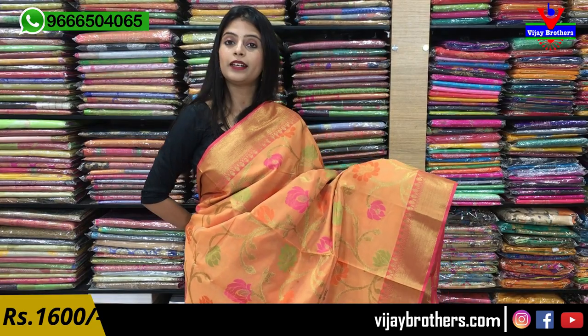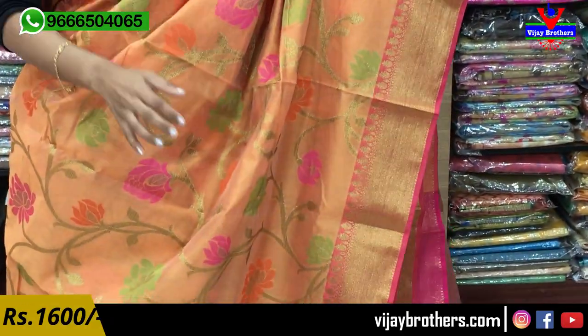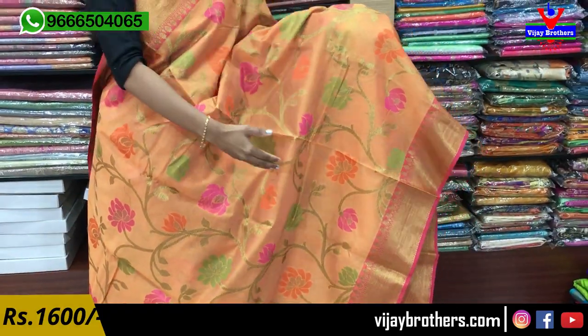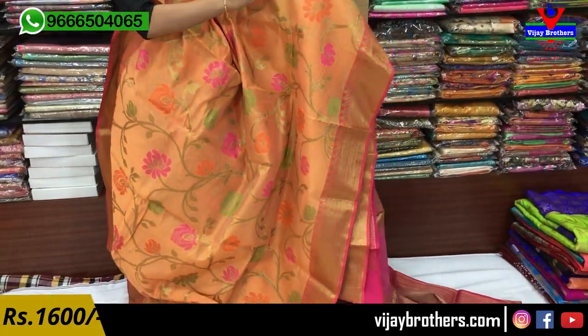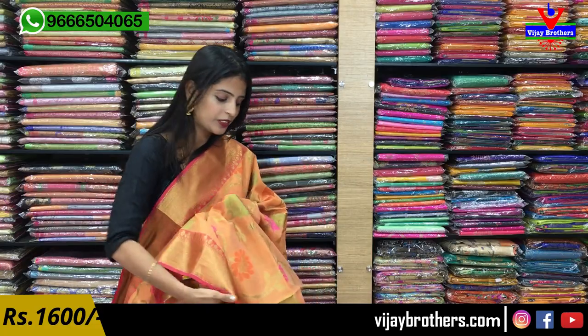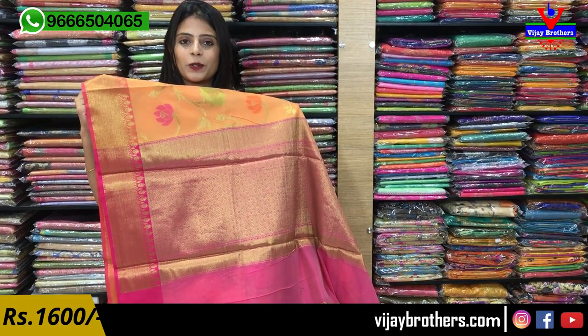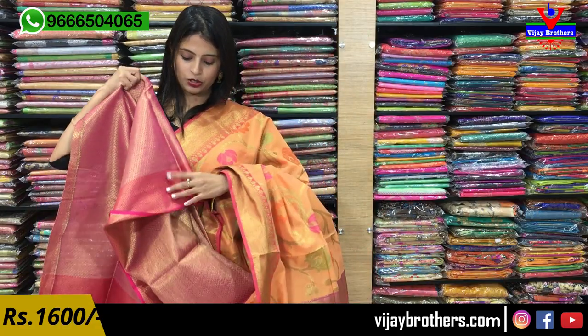Next combination — beautiful orange with pink, but with a lot of difference from the earlier orange with pink. This is a lot of nice saris. Both sides have a golden cutwork border and a floral border. The body part features standing creepers and all-over creepers — a lot of difference here. Flowers are highlighted in different colors: pink, orange, green. Beautiful flowers all over in a nice weaving style. The blouse is the same weaving style. Same price — ₹1600.